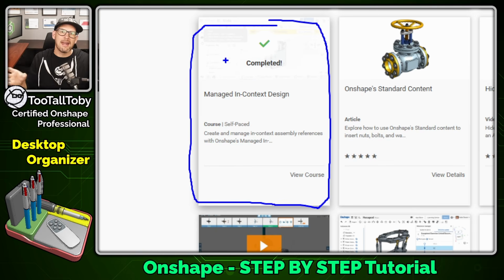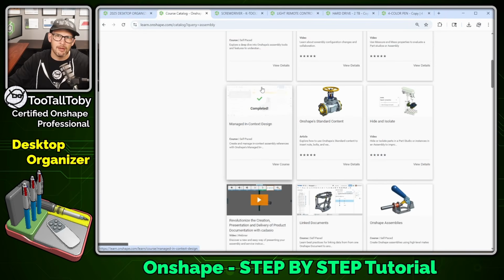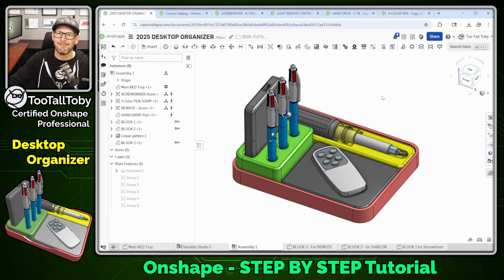And I think that after you've gone through the tutorial that you just finished, this course will make a lot more sense. And it also has a lot more to do with having components that are moving and need to have designs created based on different positions within the assembly. So this is definitely going to be more advanced than what we went over here today, but hopefully after completing today's tutorial, this one will make a lot more sense.